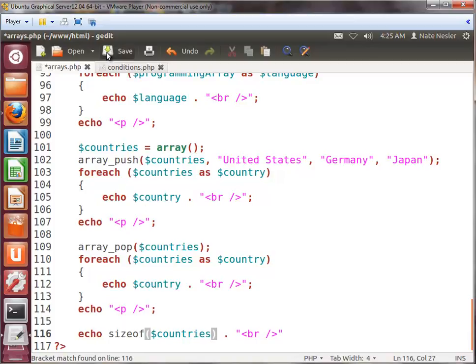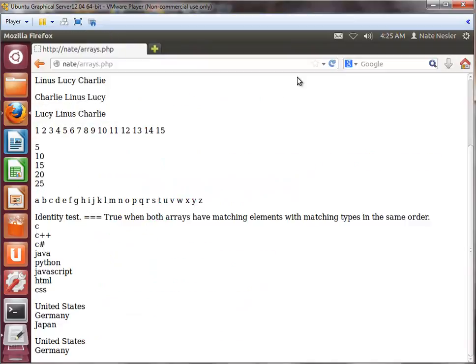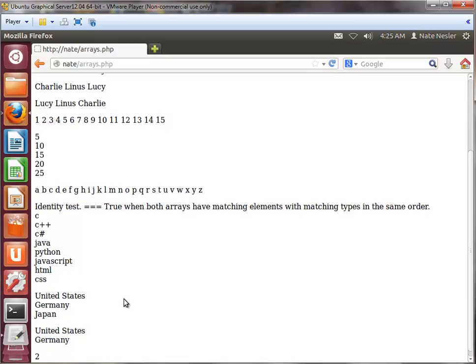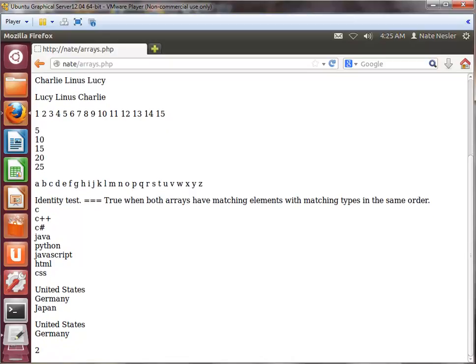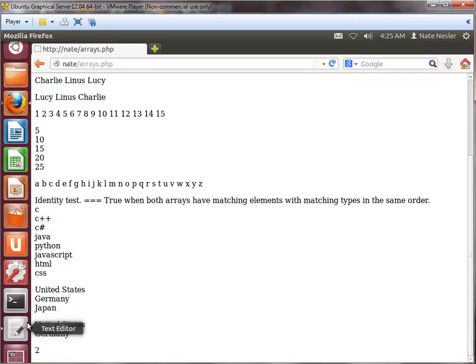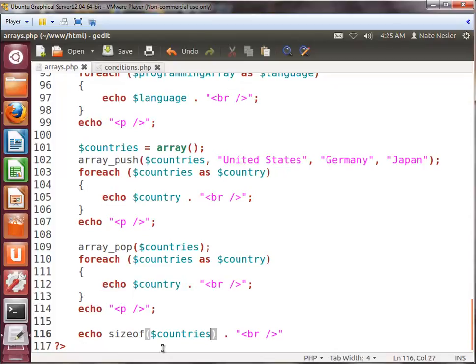Alright. Sizeof 2. That's the sizeof function on an array. It works a lot like count. But anyways, there you go. There's sizeof.